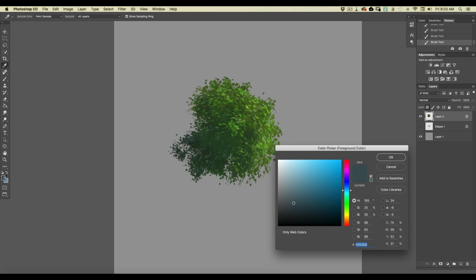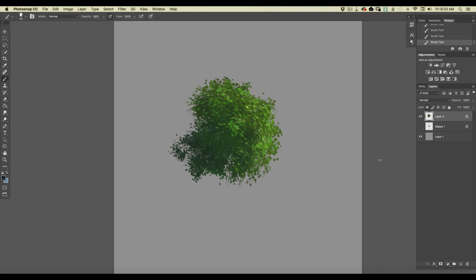Like so. Let's go dark, let's go multiply. We'll get some nice dark areas in here. There we go. I'm just being really random with it. There.